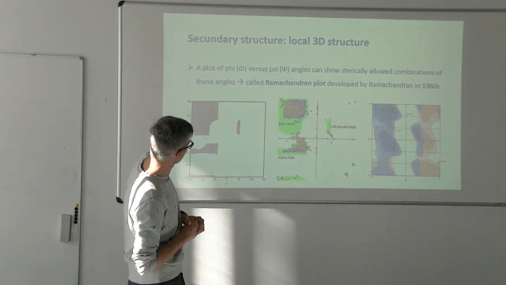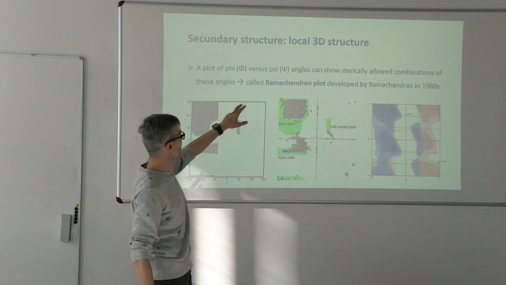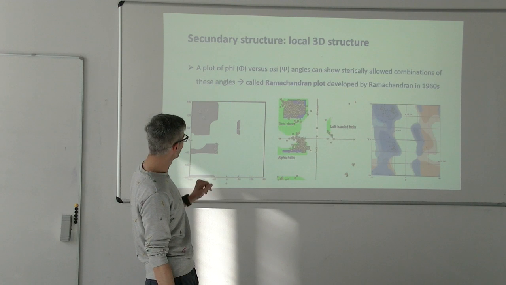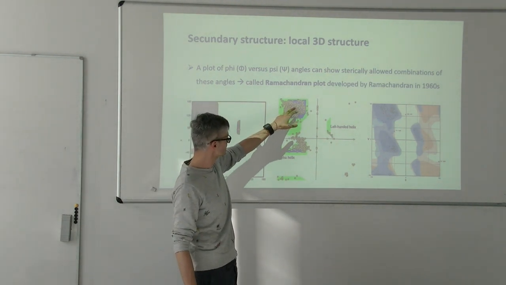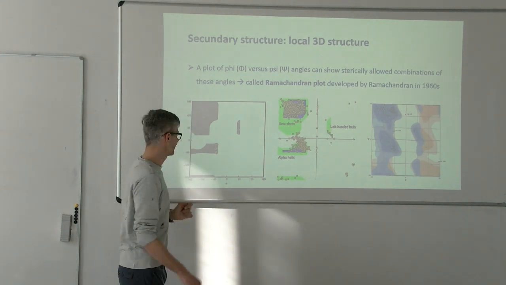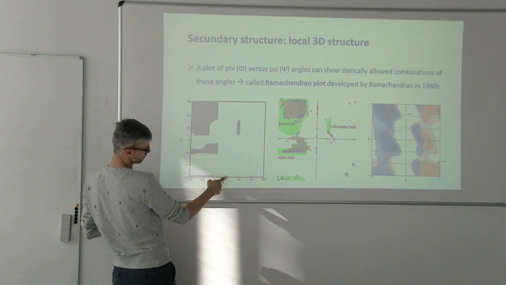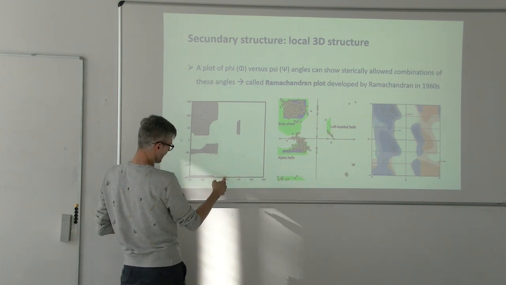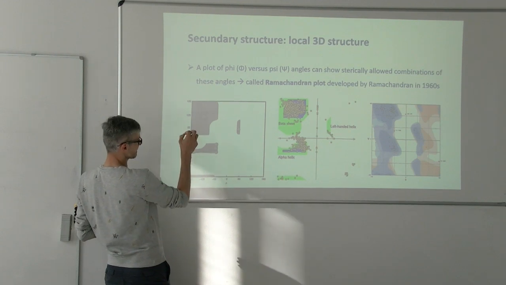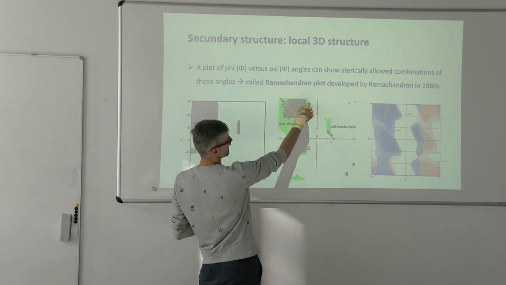And this is actually such a plot of these angles, these phi-psi angles. It's what we call a Ramachandran plot, developed by the person who came up with the idea. Each dot you see here represents an amino acid. Here you see the angles: this is 0 degrees, and then you can have either plus 180 or minus 180 degrees for the one angle, and then for the second angle. Based on that, we can decide, okay, these two angles, so this is, for example, the amino acid.